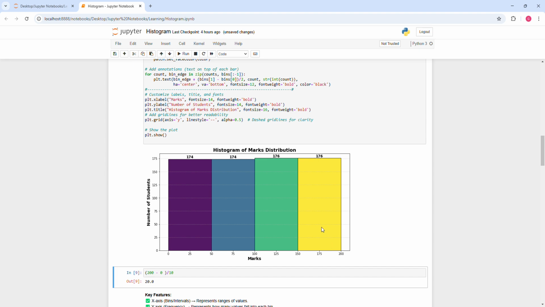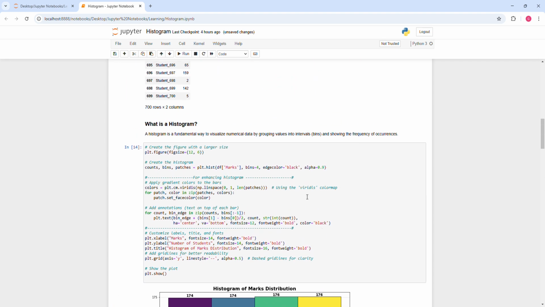Now we will try to understand all the components involved while creating the histogram. So let's understand the definition of histogram. The definition says a histogram is a foundational way to visualize numerical data by grouping values into intervals and showcasing the frequency of occurrence.